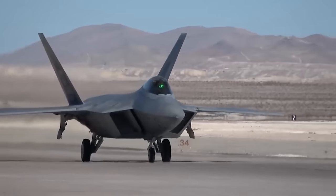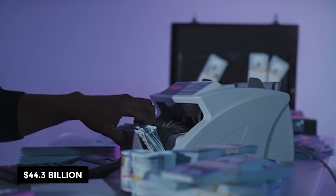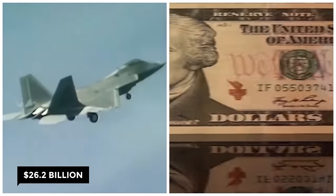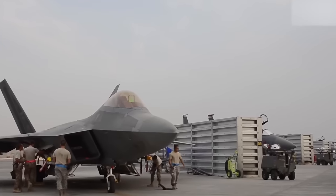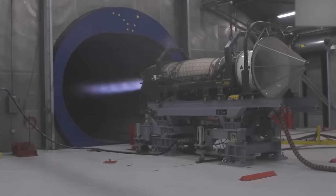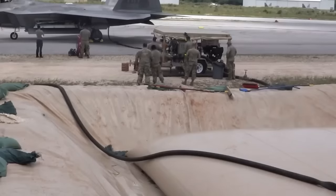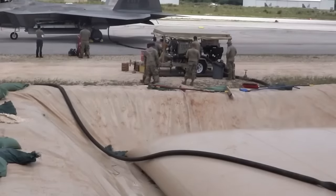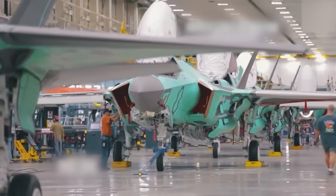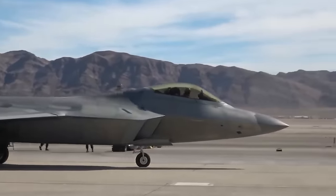Initially, the United States Air Force intended to purchase 750 F-22s but only ended up buying 187. The original program to make 750 aircraft cost $44.3 billion, not including procurement which costs an extra $26.2 billion. The ordering of F-22s dramatically decreased over the years as warfare changed and different machines were needed. The United States banned the exporting of the F-22s due to classified features and technology used in building and operating these aircraft.